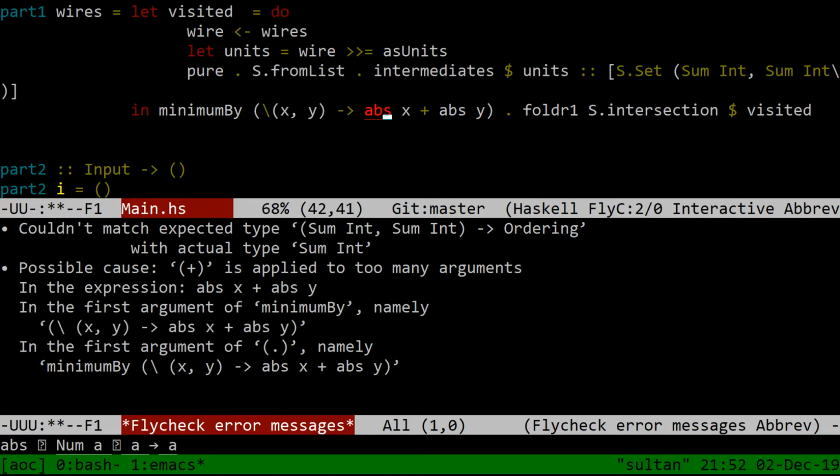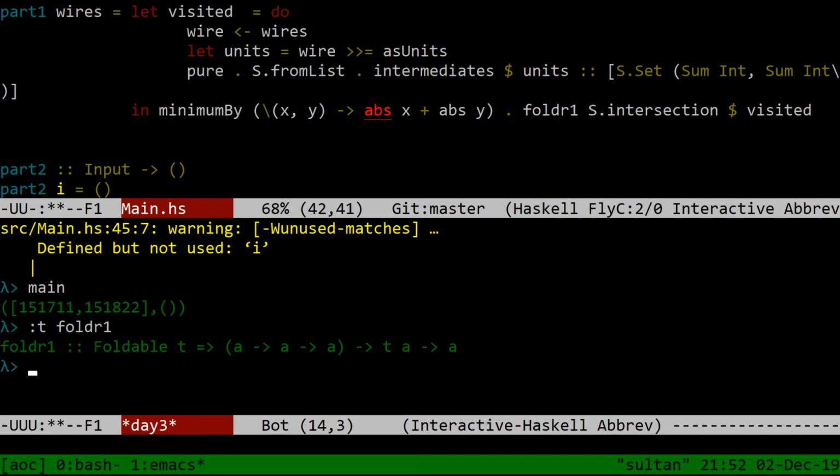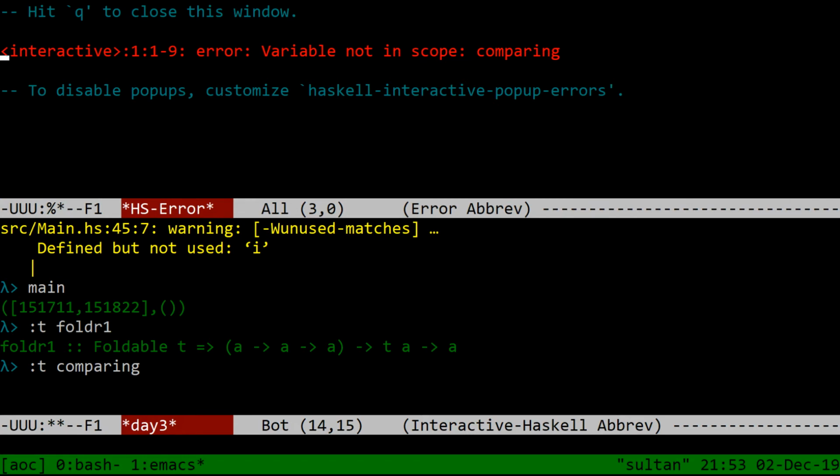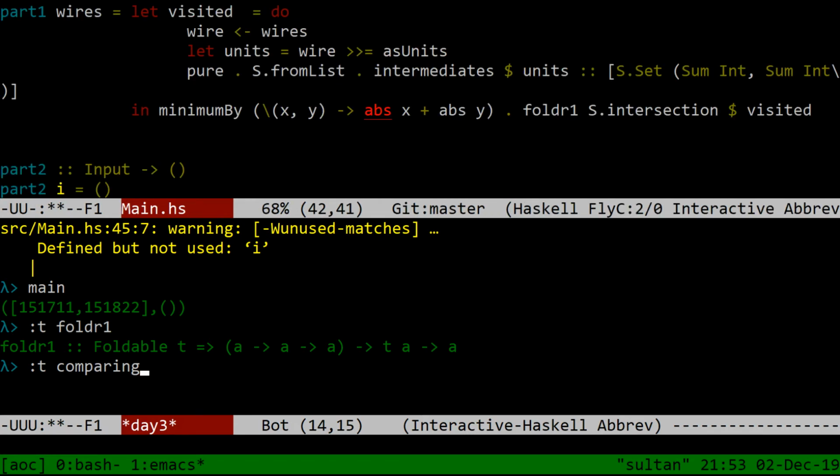So where exactly is comparing? Okay, it must be in Data.Ord, I guess.